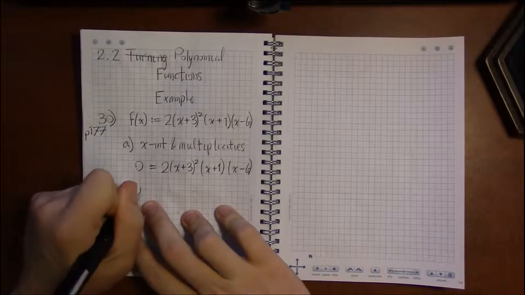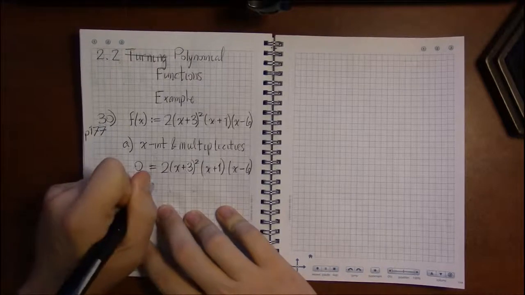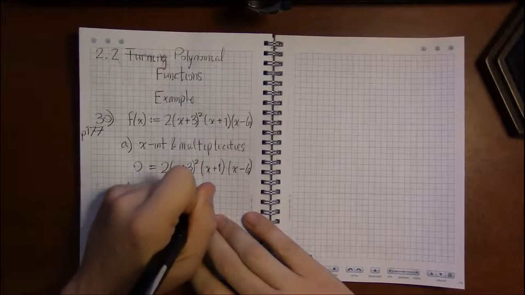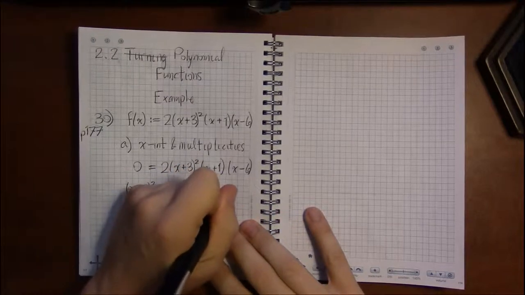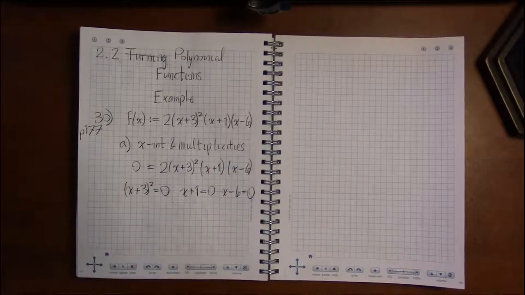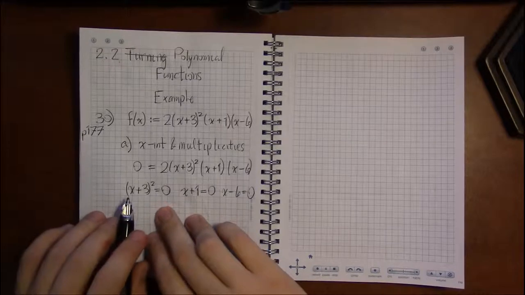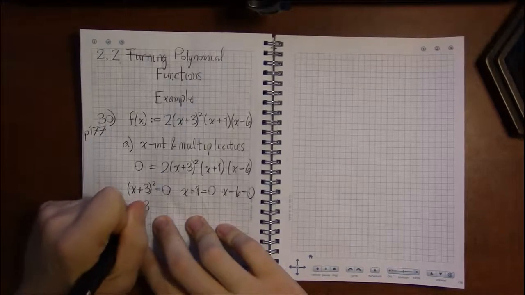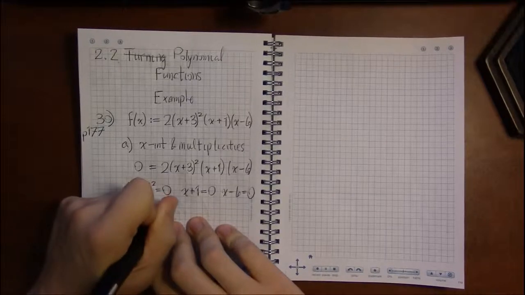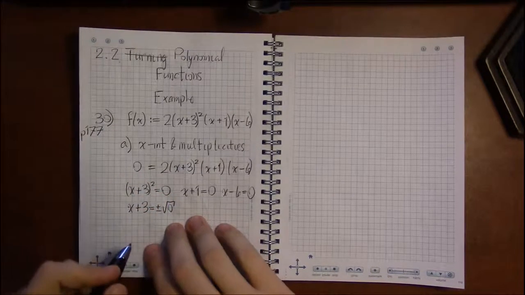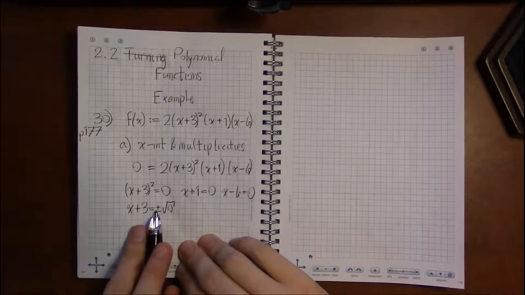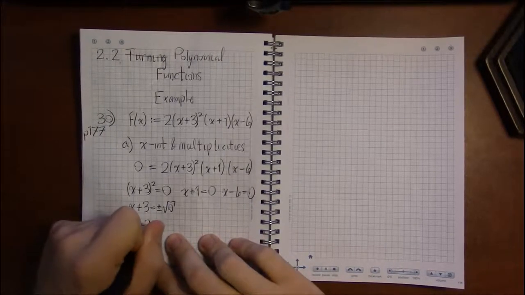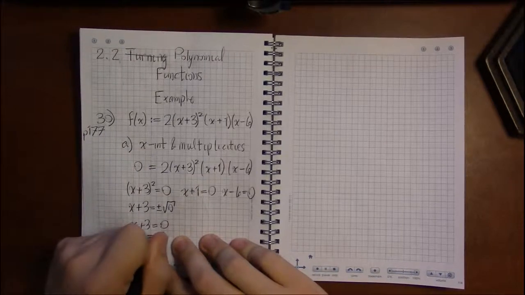So one of these other three factors has to be 0. It has to be the case that either (x+3) squared is 0, or (x+1) could be 0, or (x-6) could be 0. Well, if we start with the left one first, taking square roots of both sides, even though it's not going to make a difference, I'll go ahead and add the obligatory plus or minus from taking square roots of both sides, but square root of 0 is 0, and positive 0 and negative 0 are the same thing. So this is just x+3 equals 0. So that's x equals minus 3.